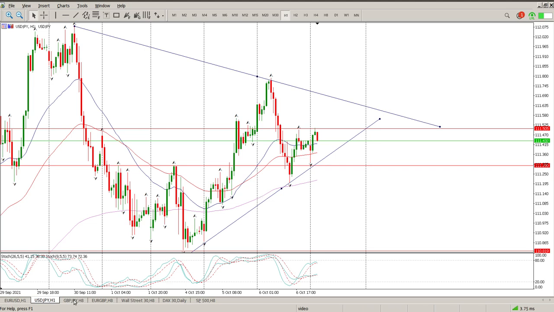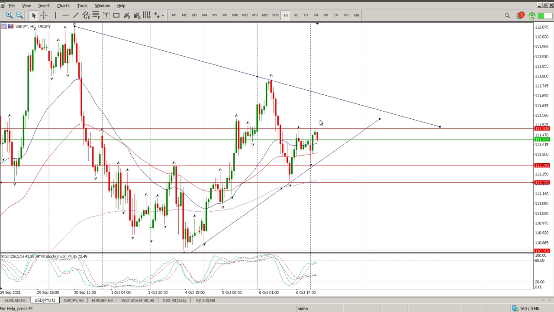I think Euro USD offers a little bit more at the moment, but let's see if we can get above 111.500. Then I anticipate this trend line at 111.677 would hold us up, and alternatively, if we get below 111.298, then I do anticipate a move, not very far, I don't think. Probably something like that, which would be down to 111.200. So I'm not a fan of taking the short. We are in an uptrend, and the hour moving averages are in an uptrend.